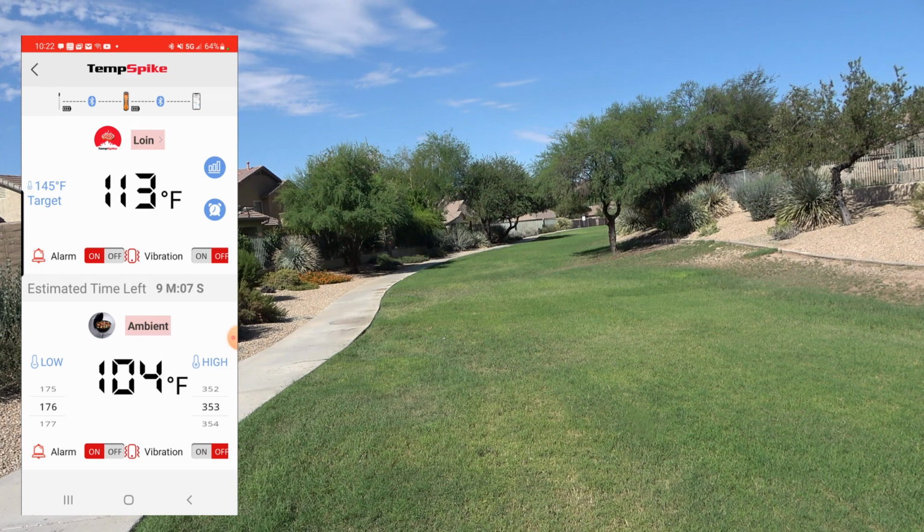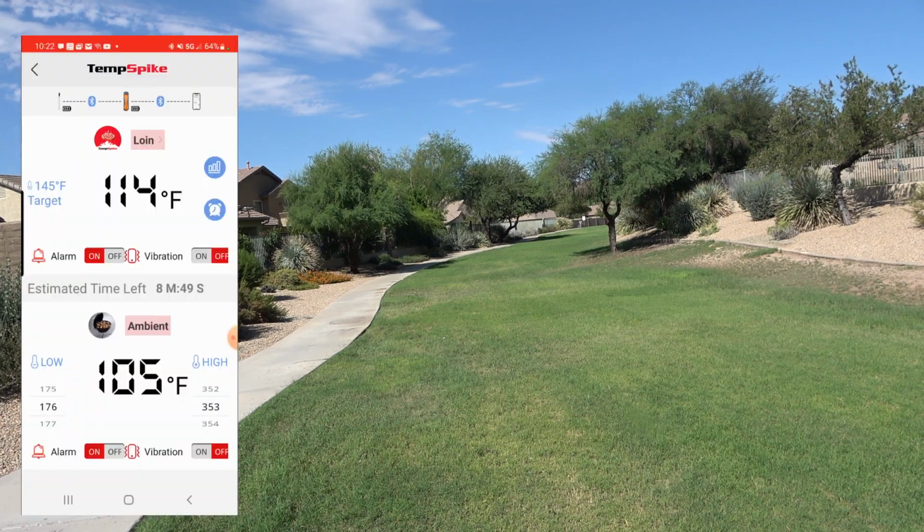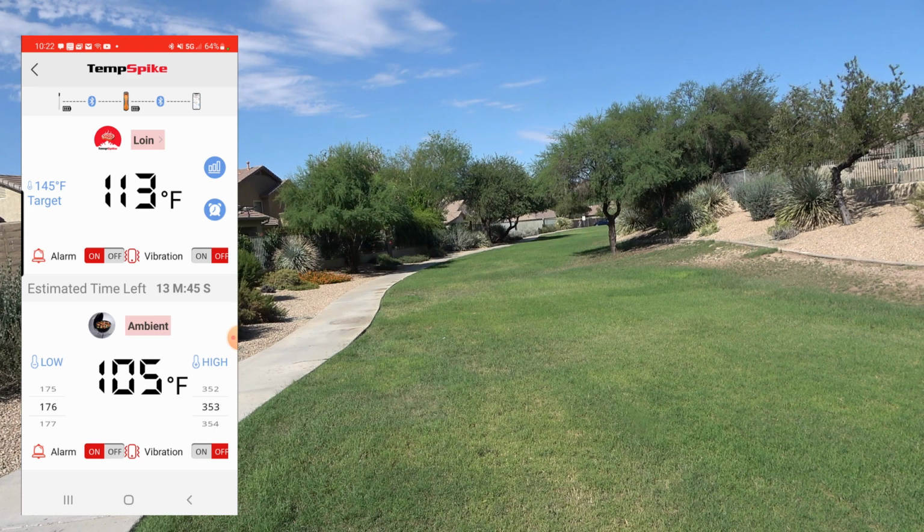Okay, so here I am across the street. Hopefully you can still see me, and I still have a good connection. So I'm between 400 and 500 feet right now. We'll go a little bit further. I might be behind the sign. I can barely see my camera. And I'm still connected. So I'm not going to go any further than this.